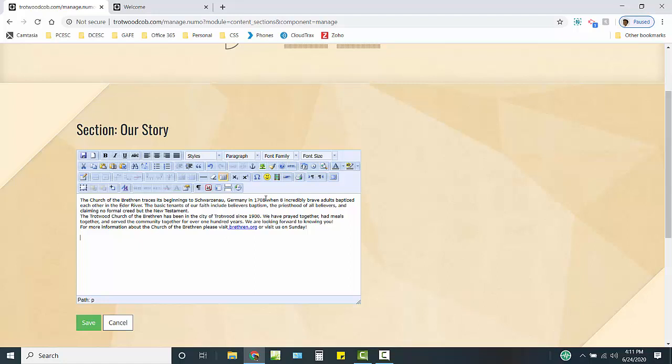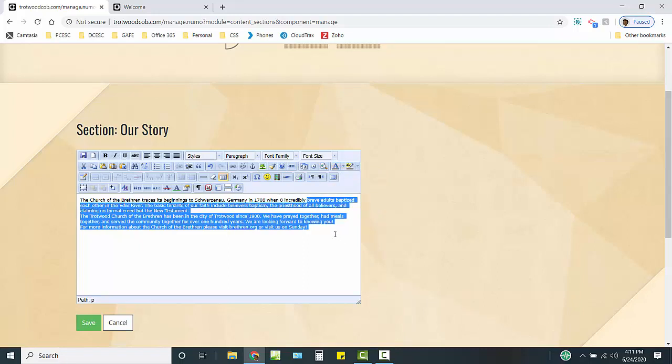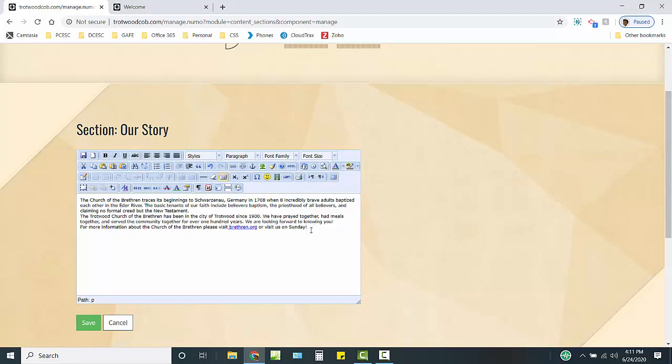It's the same format if you want to insert or embed media, like a video or something like that. If you want to change the color of text, you would click on this button here and choose your color. Sometimes, most of the time it'll work. Sometimes it depends on where you're at, and it just has to do with the way the scripting is set up. So if you're using a certain header style, it may force a certain color. You'll kind of see that as you go. But all the colors are designed to match with the website, anything that is a forced color. Otherwise, you can change it to whatever color you want.